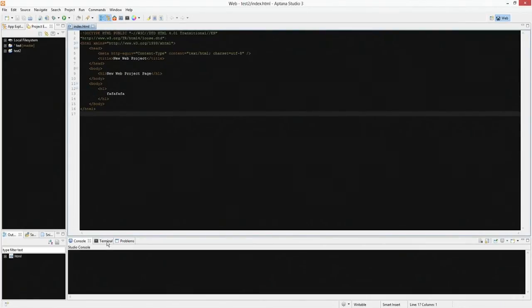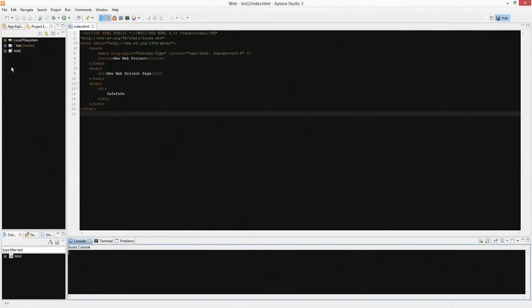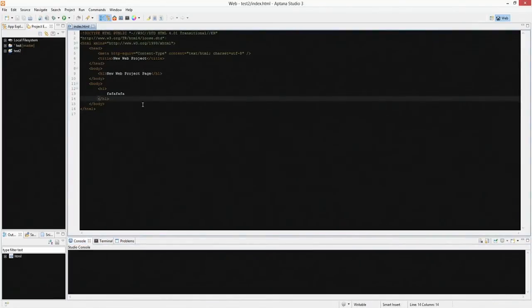It will not let you run it unless you have Firefox to run it in, even though I don't think there's anything in here for that.